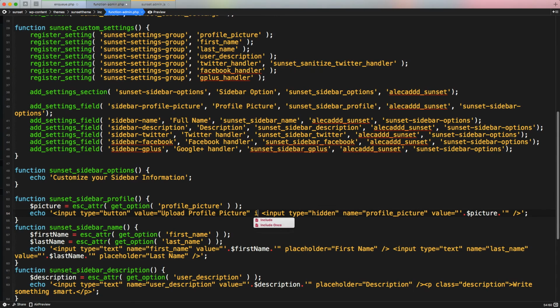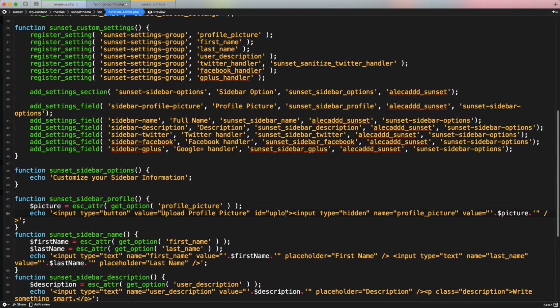And then we can use a unique ID that we definitely need to properly bind the action of opening the media uploader to this specific button. The button ID that I want to use is upload-button. And that's it.